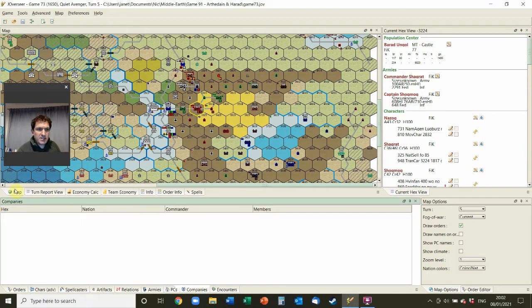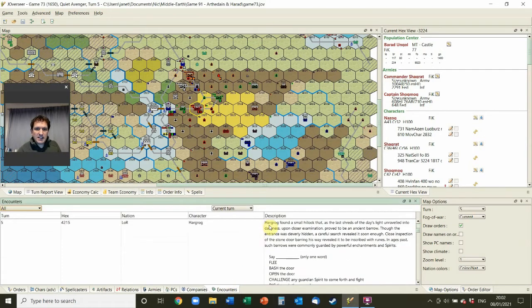Next, move on to companies. We hadn't formed any companies at this point. A company is basically a set of characters travelling together. You have to have one character who is acting as a company commander, who has command rank, and they move people around. And others, anyone else, they don't have to have command rank, will then join. And this just helps you to keep track of those companies and will tell you who is in those companies.